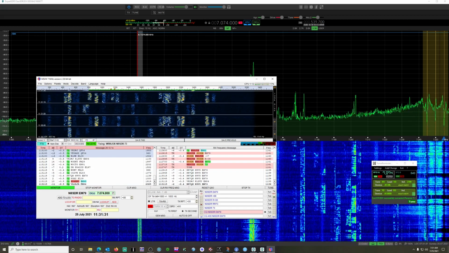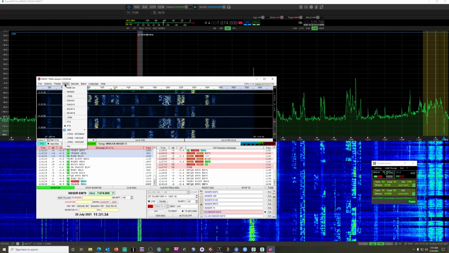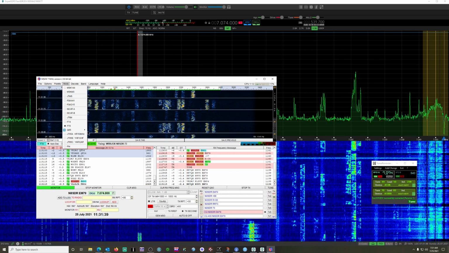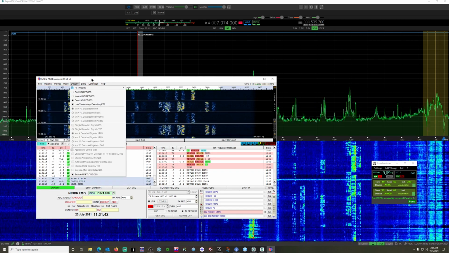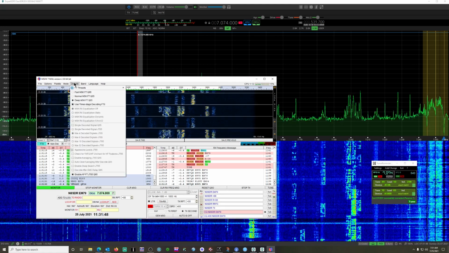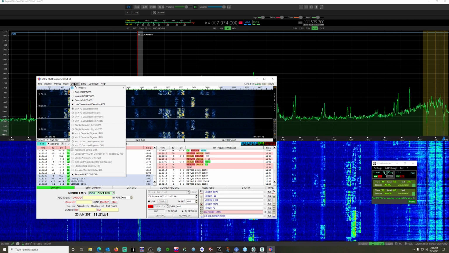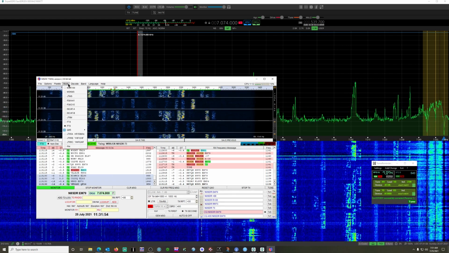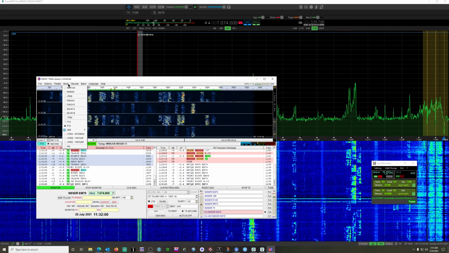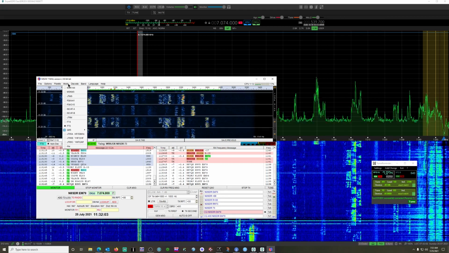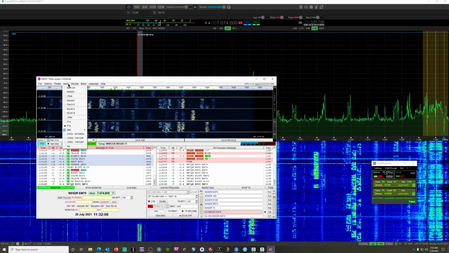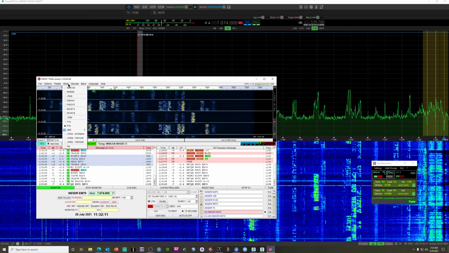There are a few things in here that do not work under TCI. And I think if you hover over some of these, it'll tell you, or in one of the setup fields, it tells you. I do know that FT8, FT4 work. I believe it's some of the VHF stuff. It might be MSK144. And I think the ISCAT modes, and possibly, I can't remember, there's something else. Anyways, the problem with that is TCI in its current state, version 1.5, which is what they're using in V3 so far.